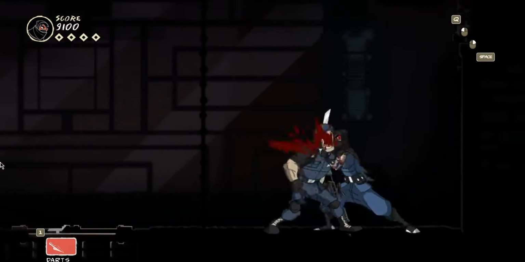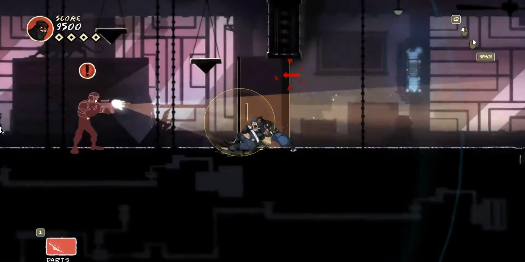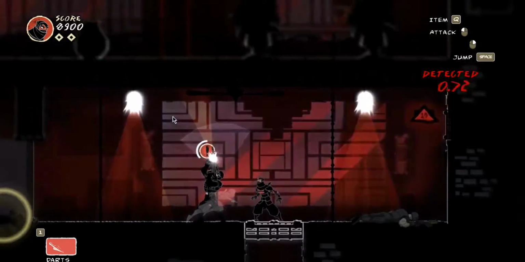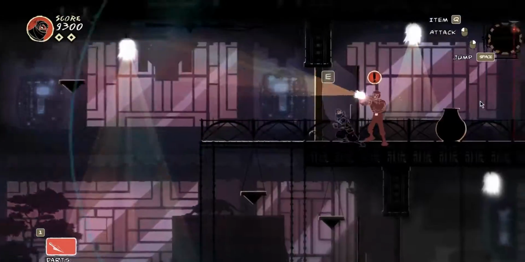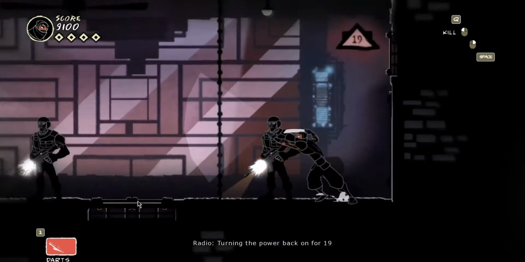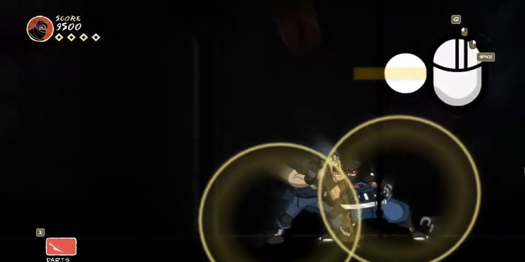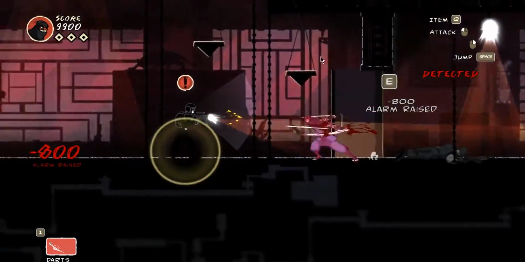Turning the power back on for 19. Hey! Target sighted. Hey! Oh, shit! I heard that. Who's shooting? Damn it, I lost him. Lost him. We'll report if I regain. Well, he's dead. Hey! There he is. Turning the power back on for 19. Hey! Target. Hey! Target sighted. Someone's got him.